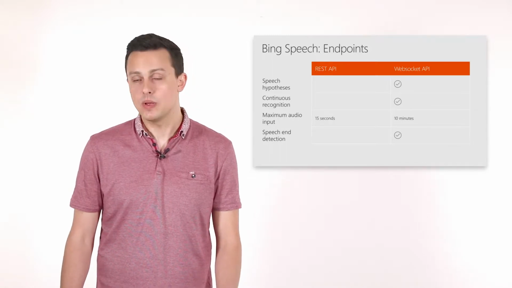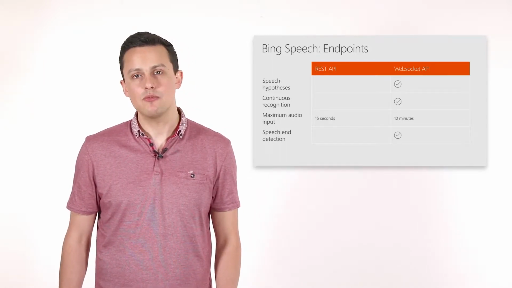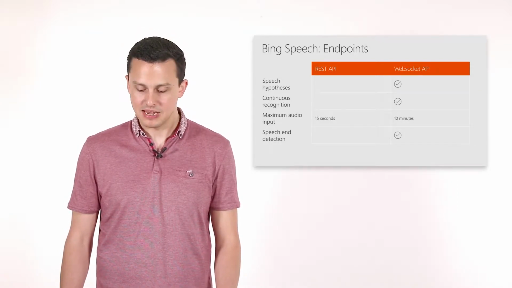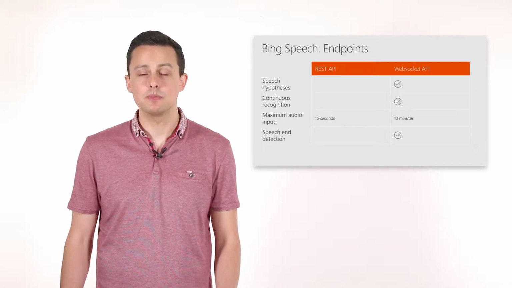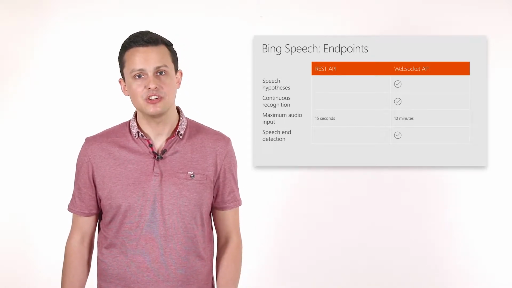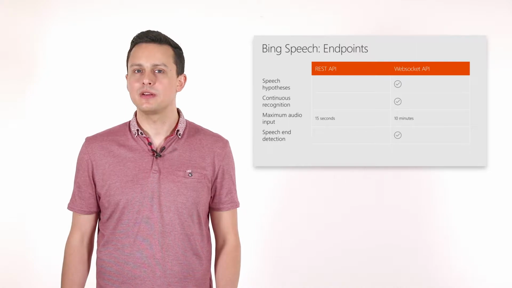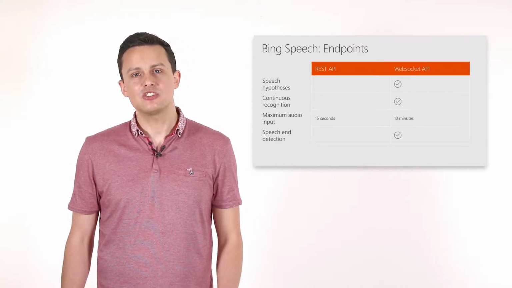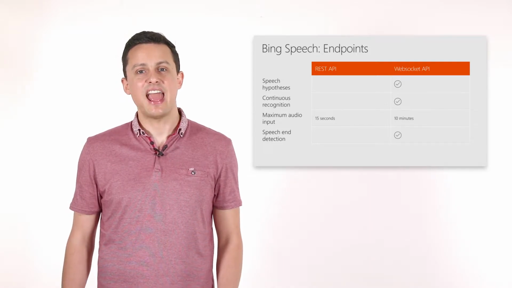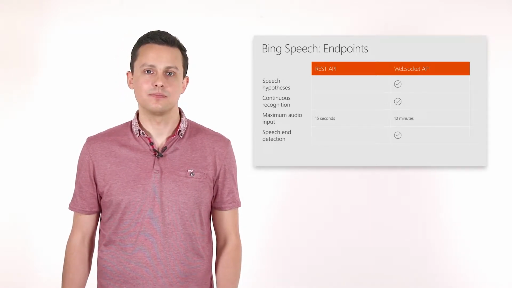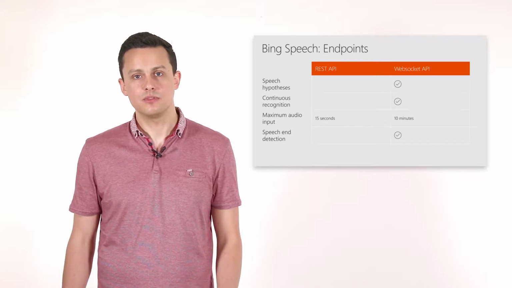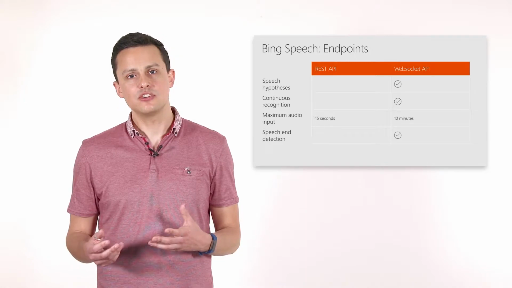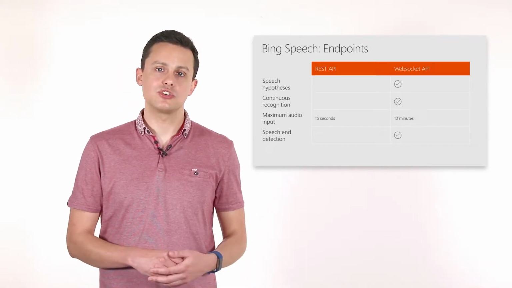The first thing that the WebSockets API is able to do is transcribe a much longer period of recording, up to 10 minutes. The other capability that it provides you as an application developer is to be able to build experiences like Siri, Cortana, or Google Now, where it actually shows you partial translations as you are speaking into the system. You might be familiar with this. You start speaking, the words start appearing, and as you continue to speak, sometimes it will correct its original transcription.